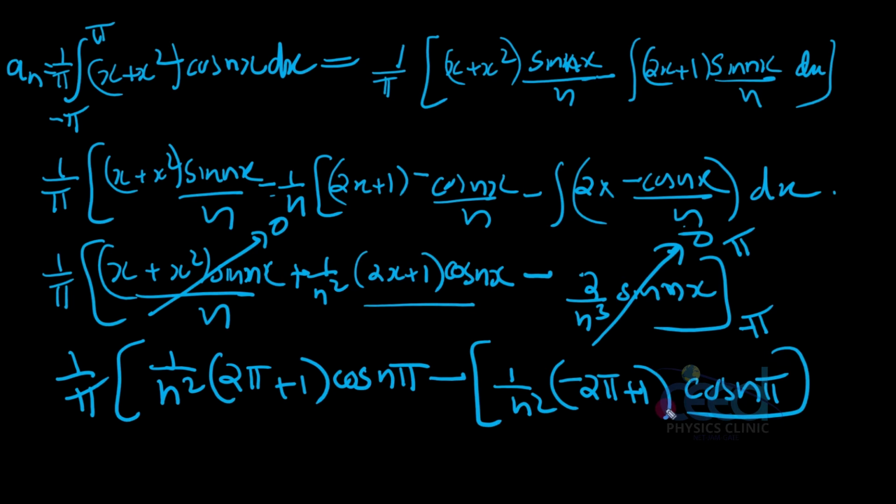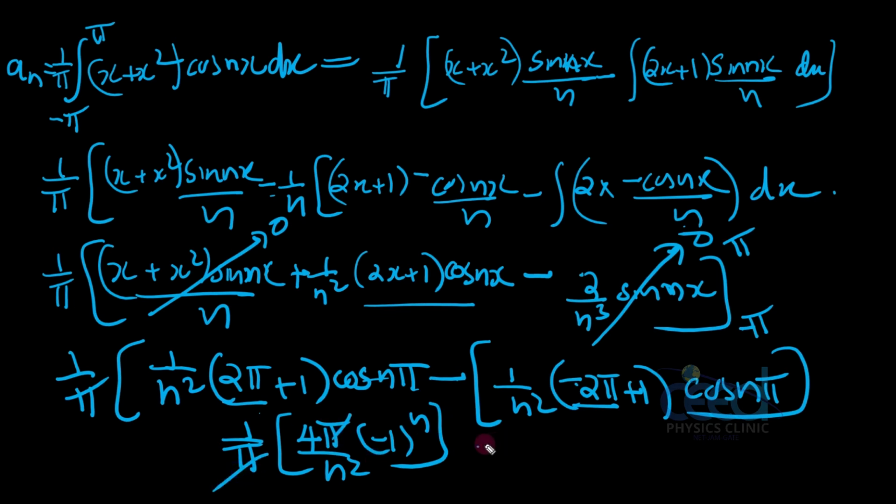Okay, so I have these terms only, this minus minus plus. So this term will add up and the remaining whole term will be 0, because here there is a minus. So by expanding, for 1 by pi, outside 1 by pi, this term doubles, because here it is minus of minus. So 4 pi by n square into cos n pi. Cos n pi is minus 1 raised to n. So this pi cancels. So I can write the result as 4 into minus 1 raised to n by n square. So this is our an value.